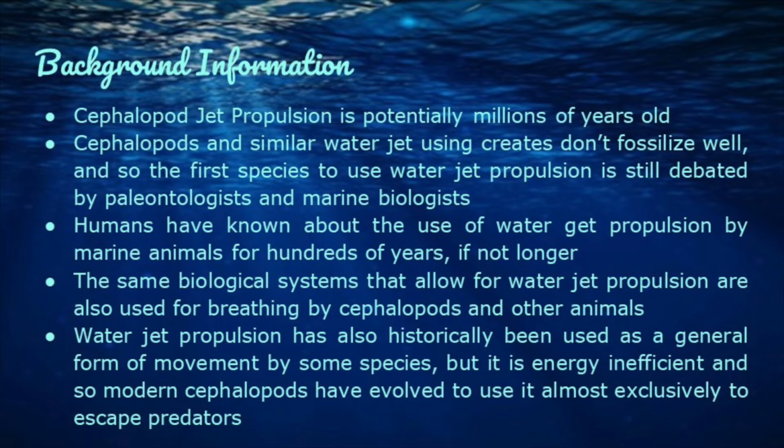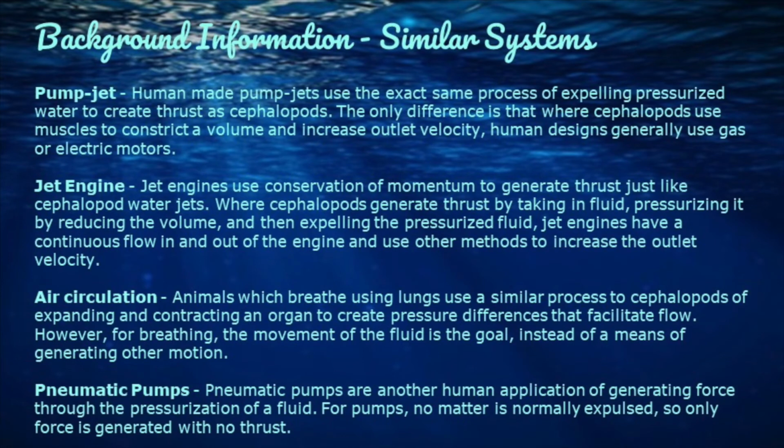Cephalopods use jet propulsion as an escape maneuver to keep away from predators. This, however, is an energy-intensive process. The jet propulsion efficiency decreases as the cephalopod ages and grows larger, as the thrust increase is outpaced by the mass increase. Similar processes include the pump jet, the jet engine, the air circulation within animals, and pneumatic pumps.